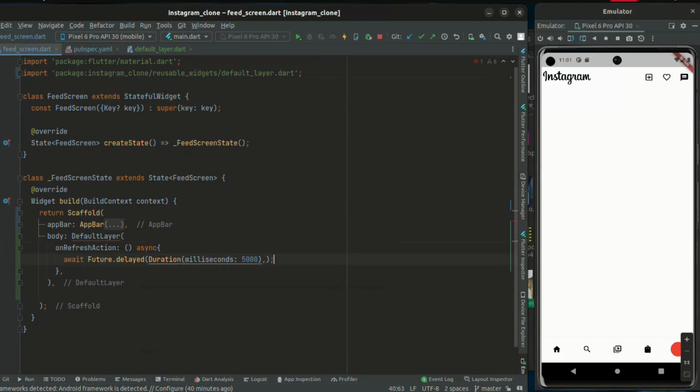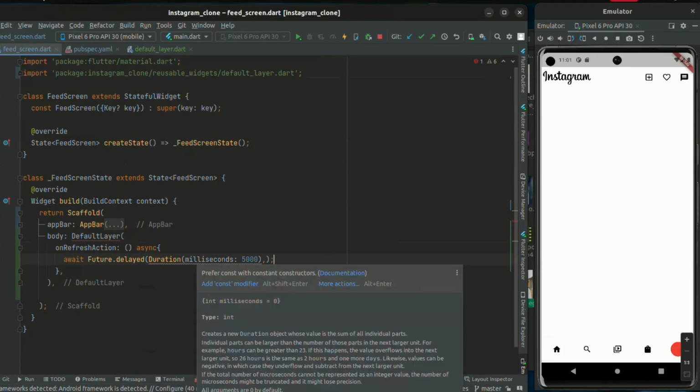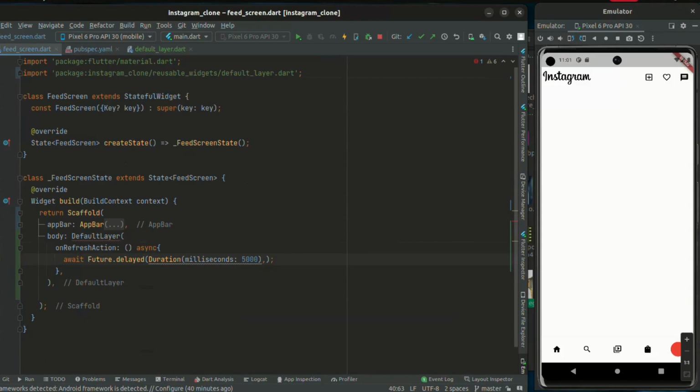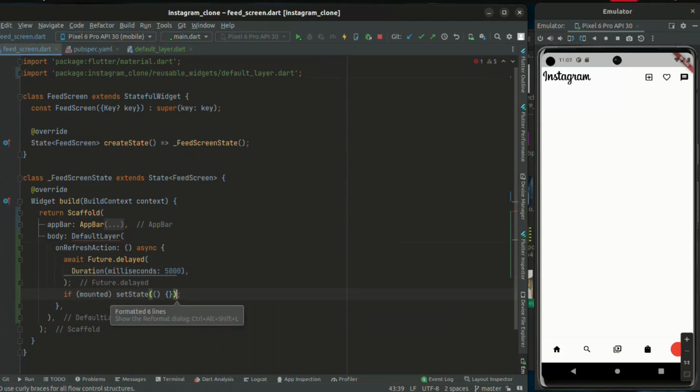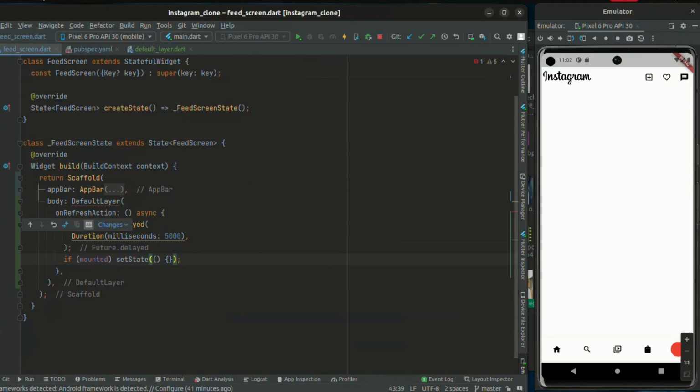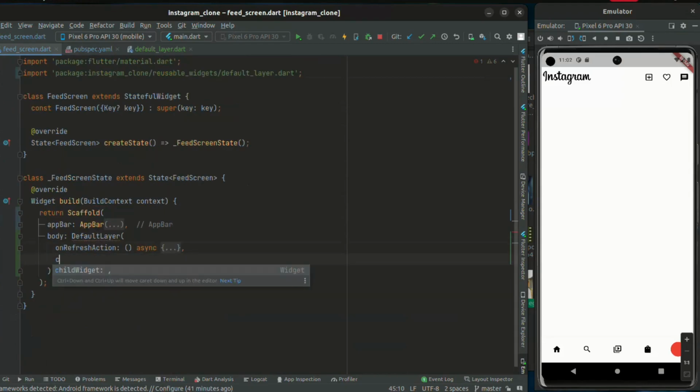So then we just do this, and then we can't. This new Flutter version is saying we can't use a context inside an async gap, so what we'll have to do is put this function there. If mounted, it means if the widget is mounted, then we can proceed. So you can see it's still showing a red line. The reason why there's a red line is because of the child widget.